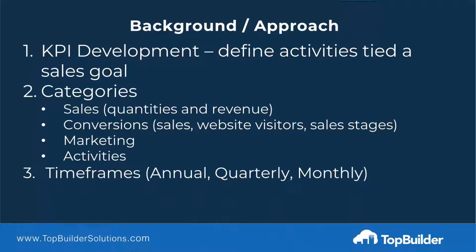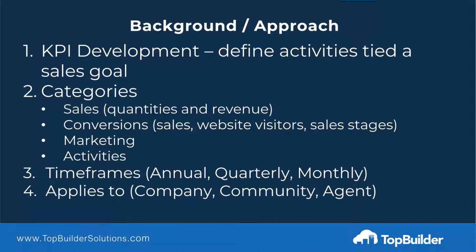Okay, now you can also break down your KPIs a little bit further into time frames. Most people look at things annually. That has to be a component of it. But then you can take your annual goals and break them down into quarterly or monthly goals. And many of us are seasonal, so that does make sense. Especially, summertime is typically the time to sell more homes. And then you can set KPIs and tie them to individuals, the agent involved, or you can break it down by community and of course the company itself.